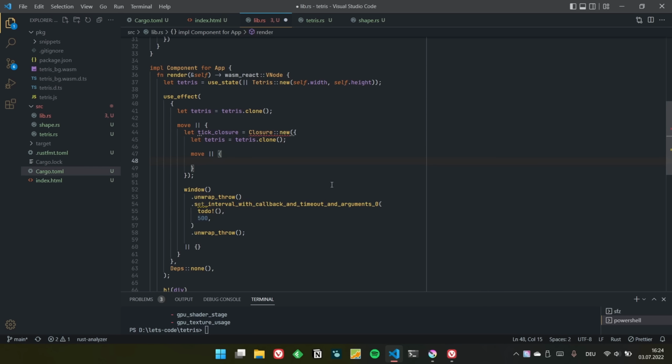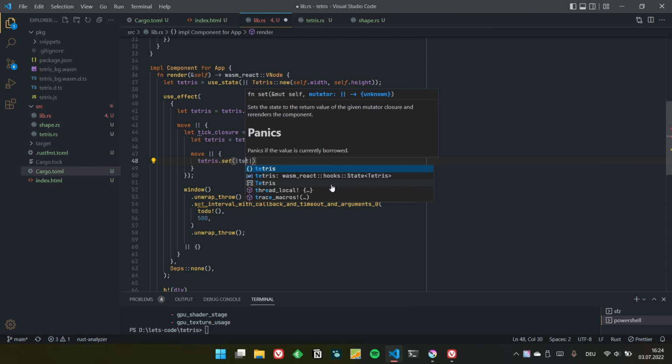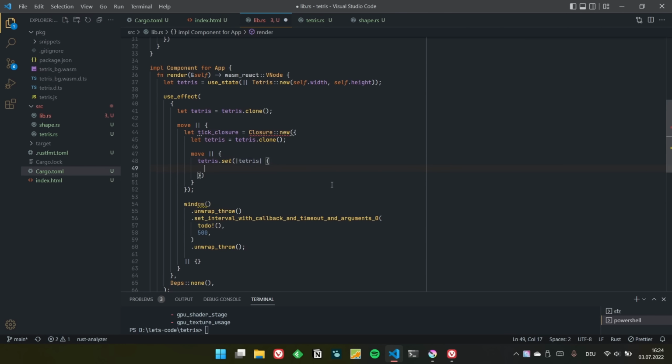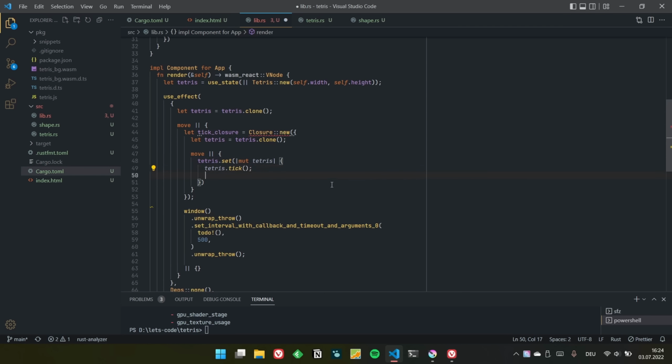And what this interval does, it just needs to set Tetris again. And we would have to call tetris.tick and then return Tetris again. That's what we need to do.